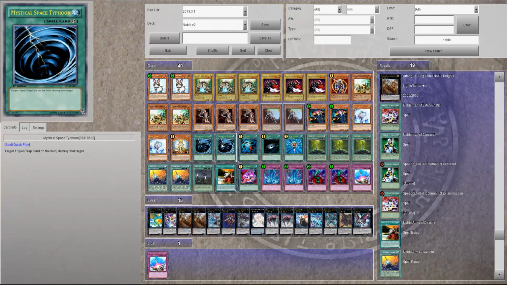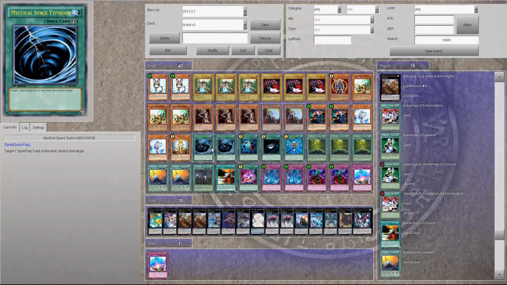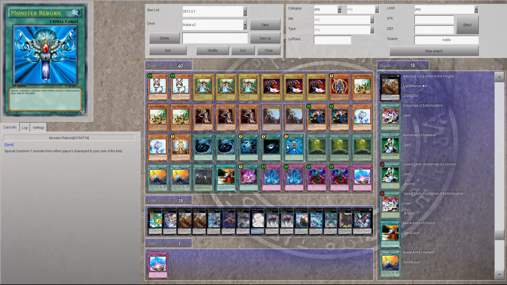We have pretty much standard 2 MST, Heavy Storm. You would run 3 MST if you want, but there's sometimes where there's just no back row at all, like elemental dragons and stuff like that. So if you have 3, it's just a dead draw normally. Heavy Storm just in case of mass back row. Dark Hole, pretty much standard.